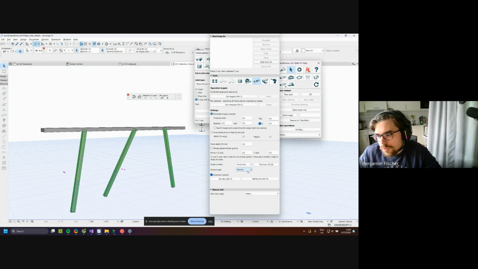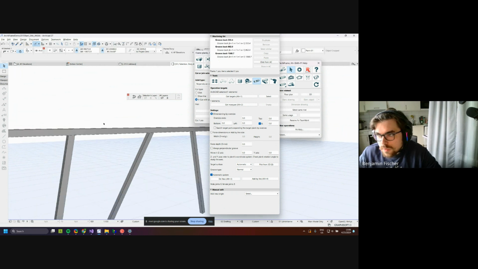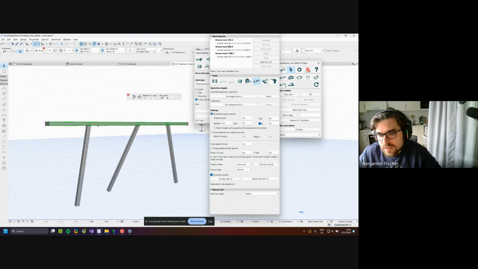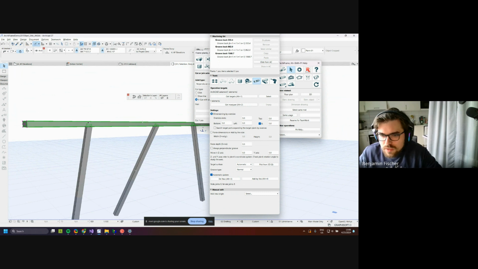There's a new groove type called drilling, so it works similar to the grooves. Let's select this one as target, then select these 3 and do new. Now 3 grooves have been added, but they are kind of groove drillings.